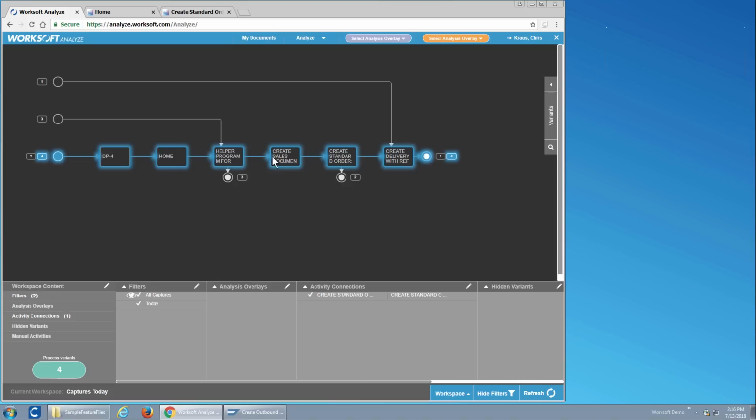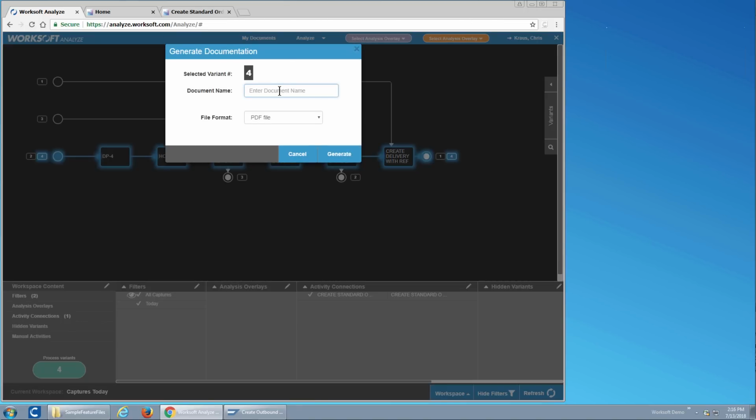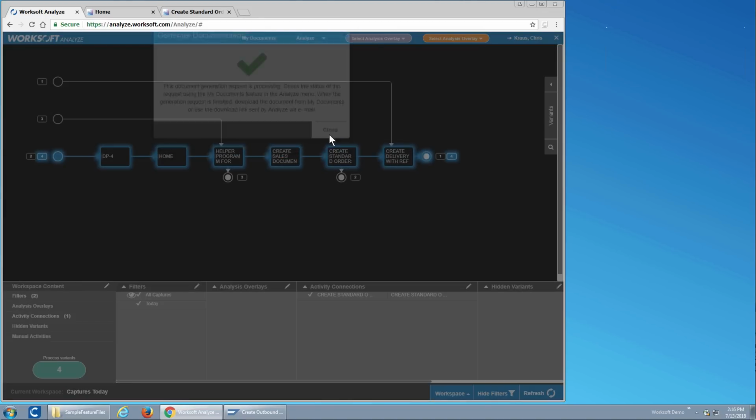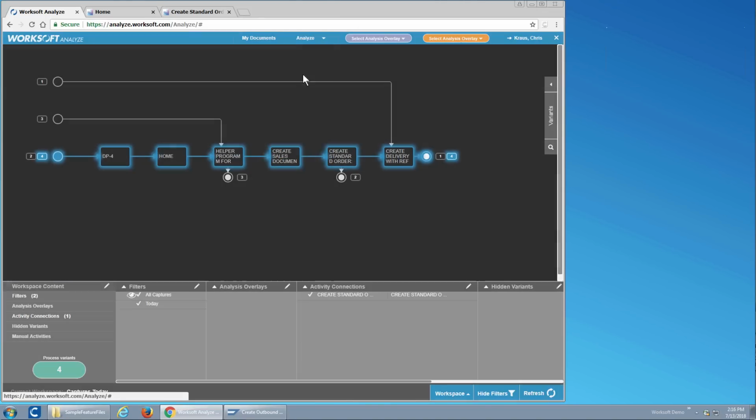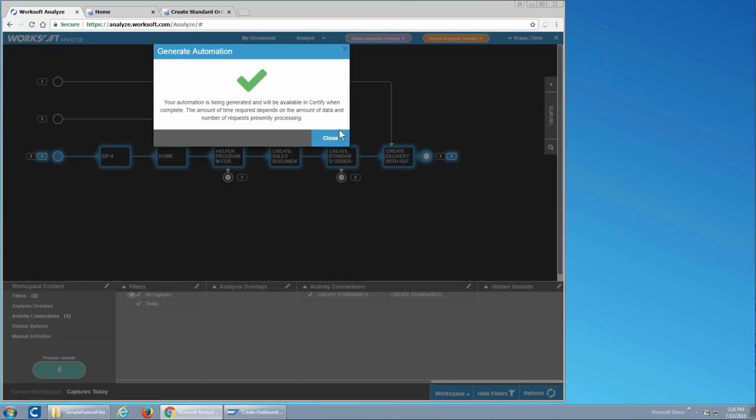I've got my order to my delivery, and I can do two things. I can go create my documentation, and so this is the feature for my dry chain delivery, and I'll create that as a PDF. And the other thing I can do is I can go create my automation. So ideally what happens is my teams start collaborating together.